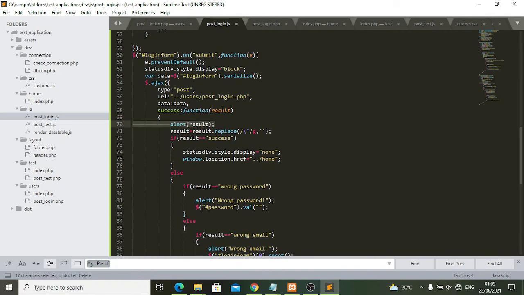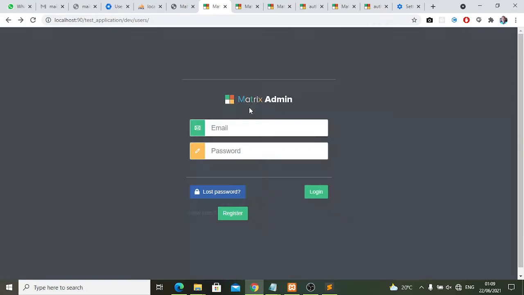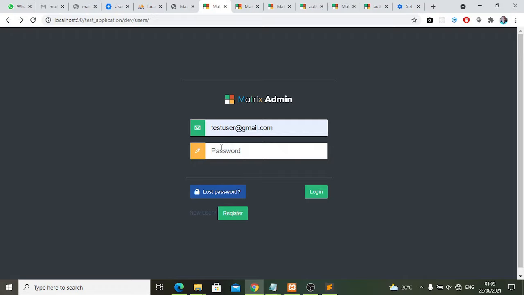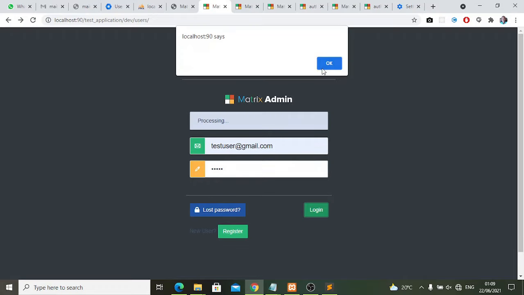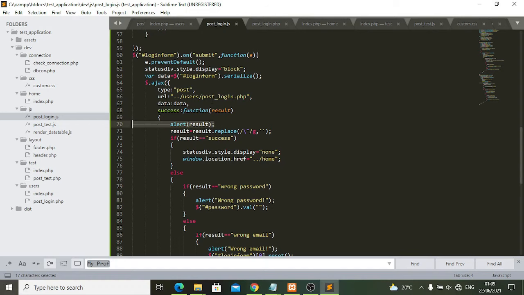So let us just return the result again and see where the error is coming from. So it is test user 12345. Let us see. It is returning unknown error again.